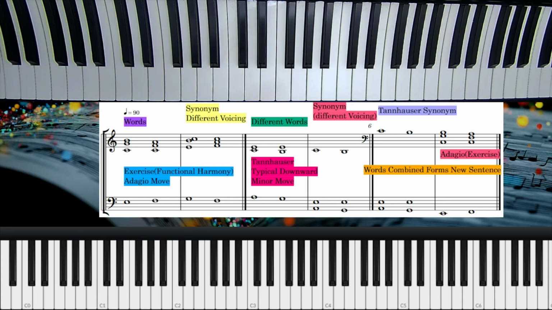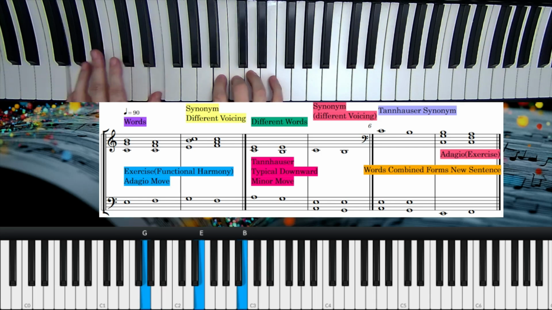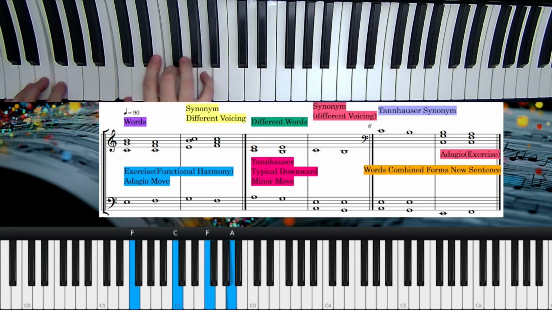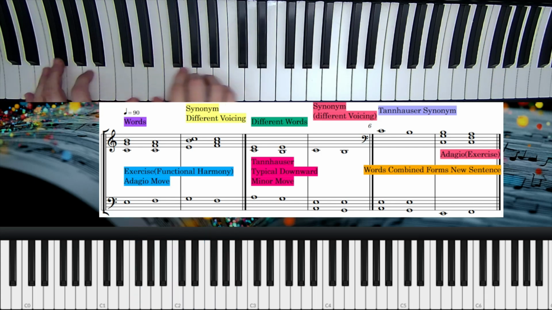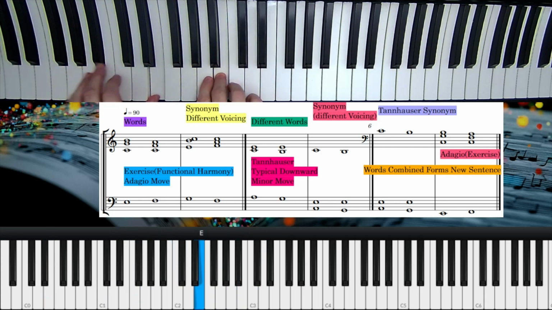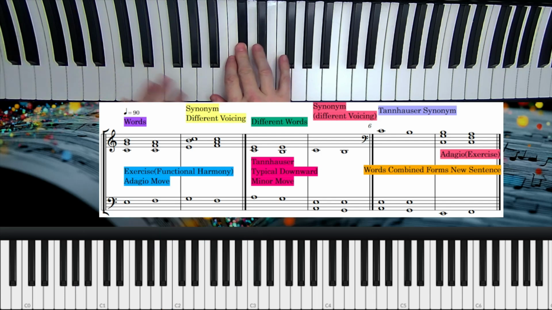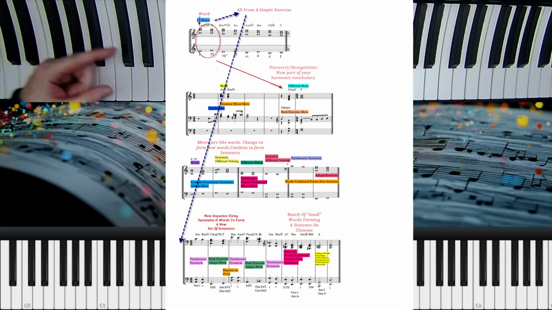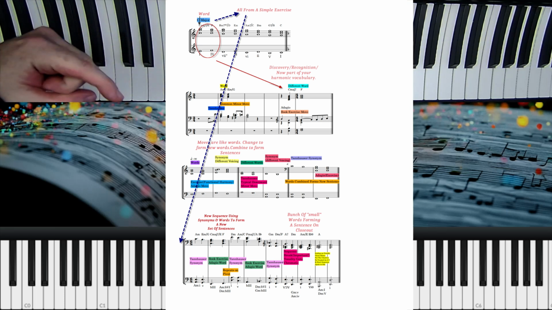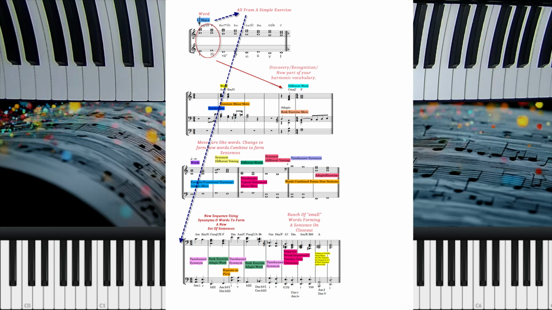So let me just improvise really quick. Not the greatest thing, but a bunch of different little words here now. So it may be the basis of a starting point. All these moves are just a bunch of small words, and here's the end result. And I'll play back an orchestrated version of just the example at the bottom near the end of the video. That is a result of memorizing this teeny tiny move from this exercise.